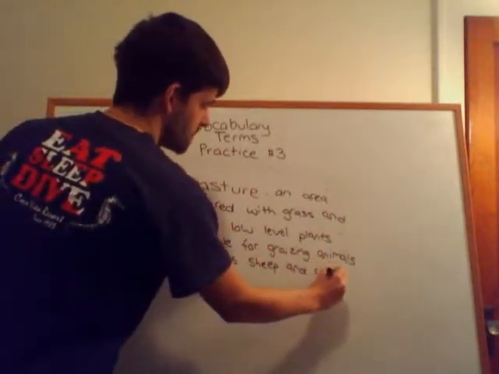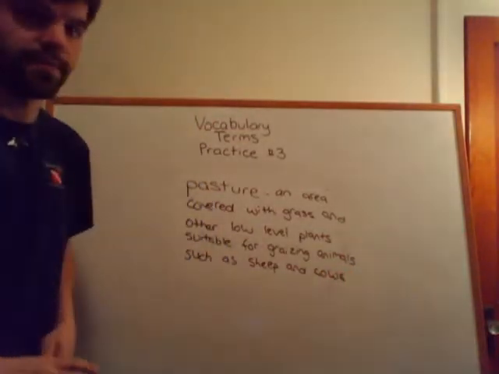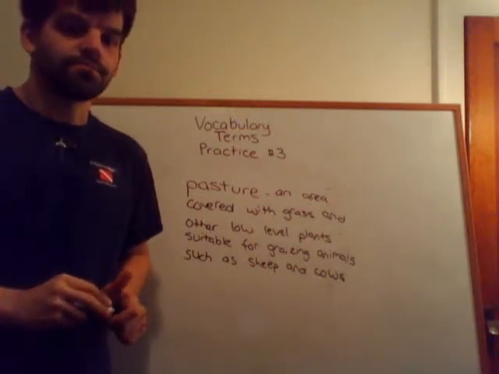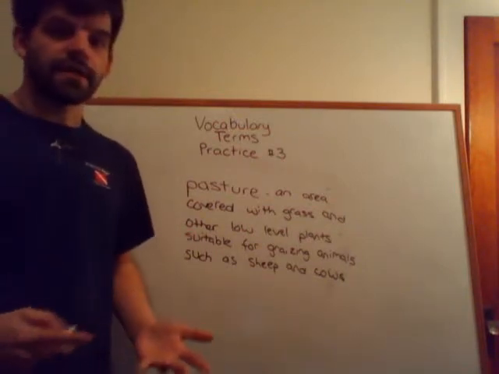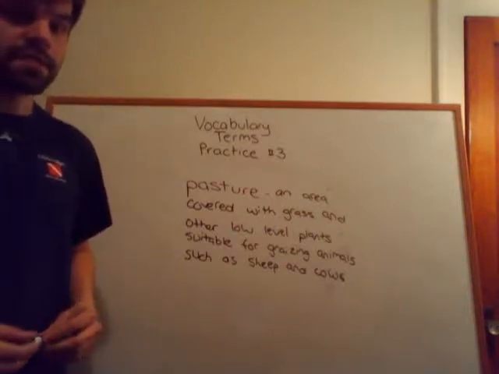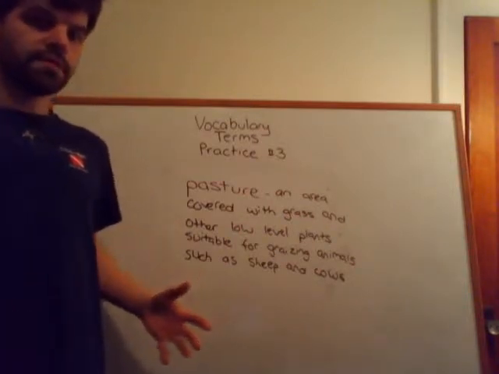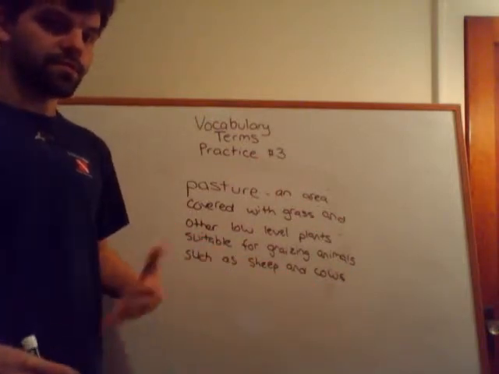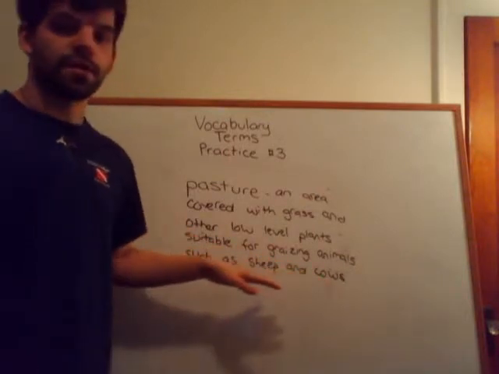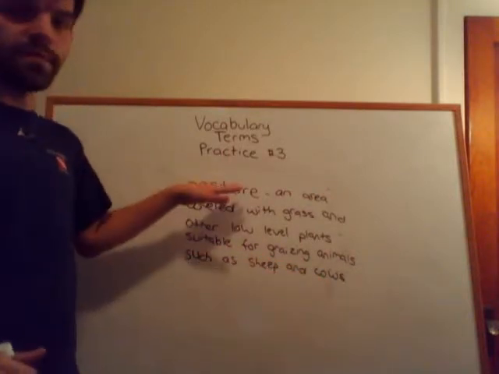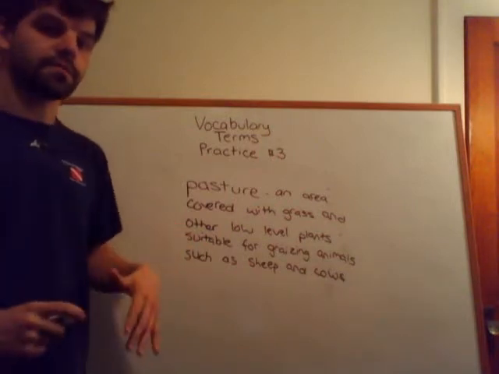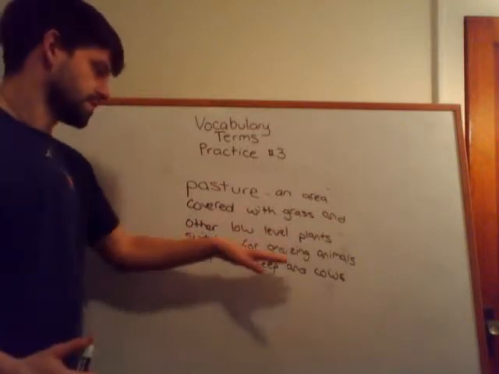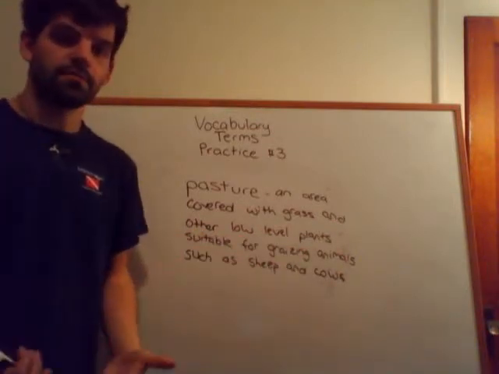The example that I came up with in session for a pasture is, if you are ever driving on a long excursion or traveling long distances, if you're on vacation or something, sometimes off the interstate highway you'll notice large fields that have horses, sheep, and cows, and they're just in the fields grazing or eating hay or grass. And this is an example of a pasture. It's a field or an area covered with grass and other bushes and shrubs, low-level plants that are suitable for the grazing animals, as described: sheep, cows, horses.